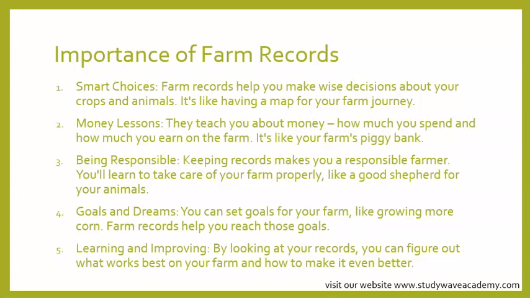Number one, smart choices. Farm records help you make wise decisions about your crops and animals. It's like having a map for your farm journey. Farm records help you make smart choices about what to plant and how to take care of your farm. They help you decide what to grow, how much to spend, and when to plant and harvest.